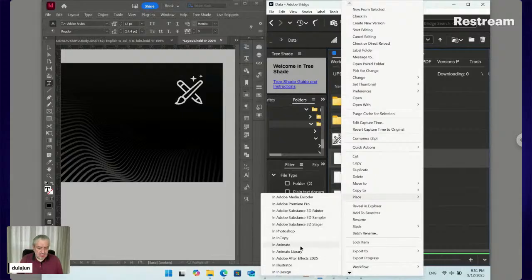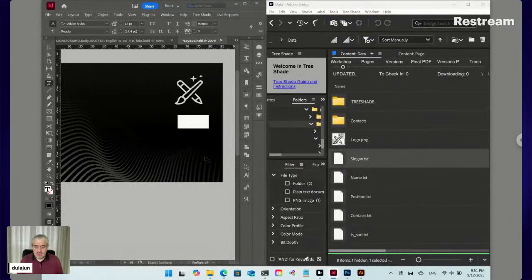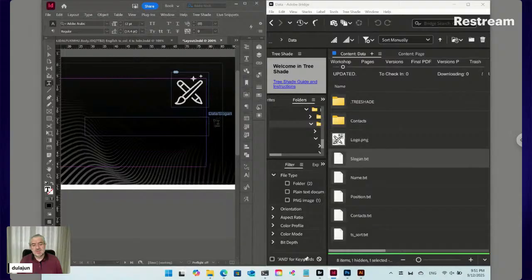When you place the text file, TreeShade will convert it to a live snippet. So right click, select place, then InDesign, and here TreeShade automatically creates at first this marker, then a printing anchor text frame at the beginning, and a special character and nested style here at the end.